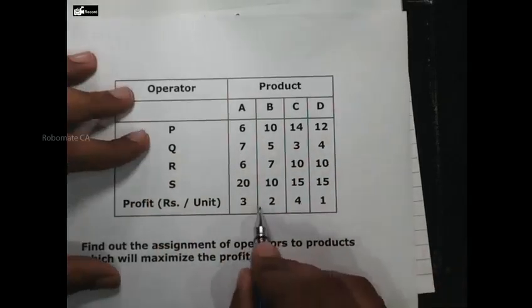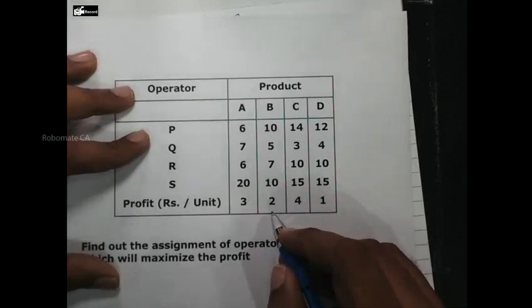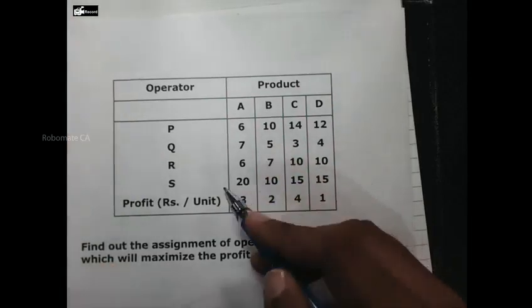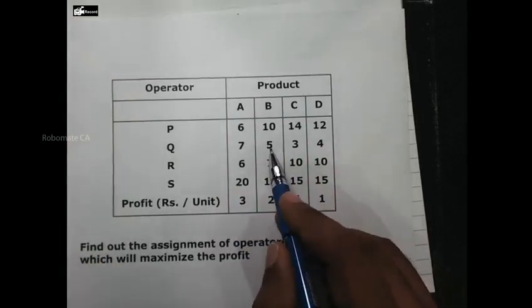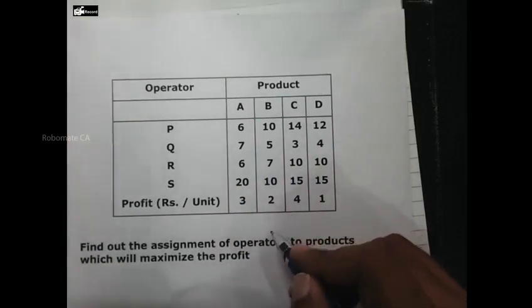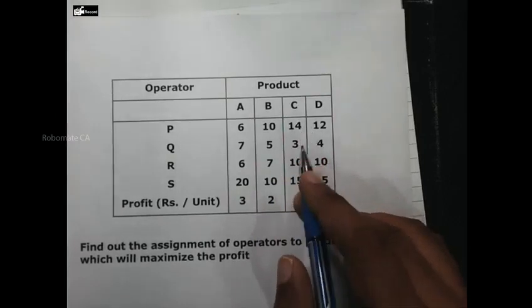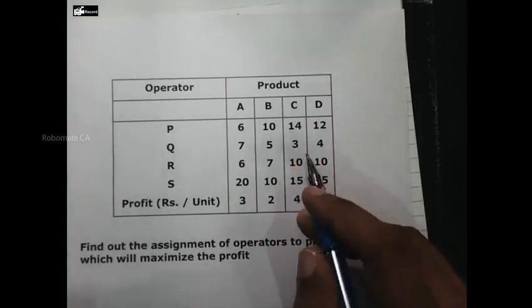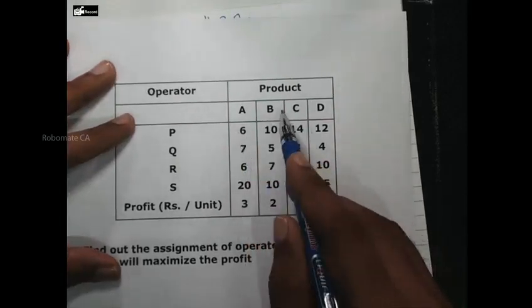No. The problem is, all the profits are not the same. Because this is 3 rupees, this is what? 2 rupees. Everybody following or not? Now, if I try to minimize this time and maximize the production of units, production may be maximized, but it need not be that profit is maximized, because it is better to settle for lower production here with higher profit per unit. Because the profit is how many rupees? 3 rupees. If there is no profit column, I can do this as a minimization sum. When I minimize the time, I automatically maximize production. But since the profit per unit is different, I should first convert it into a profit matrix and only then do the solution. Everybody right or not? Yes, see, if I try to write the production matrix for this, what is the production matrix?